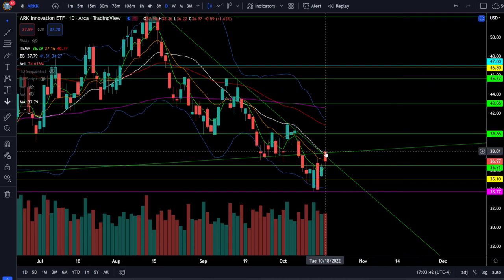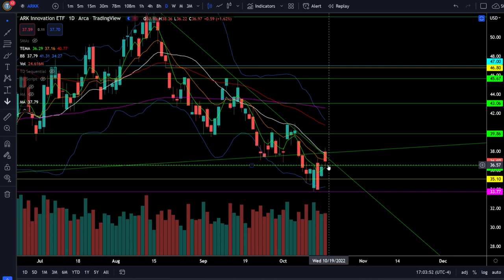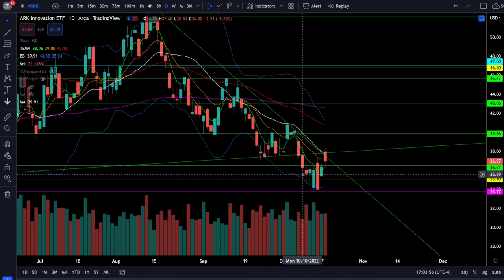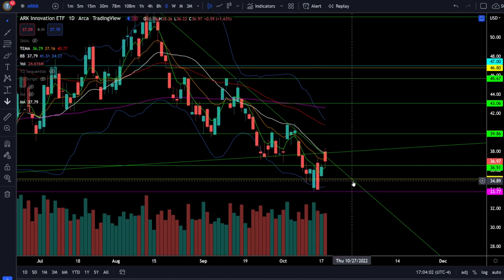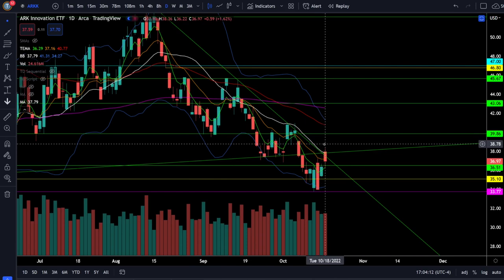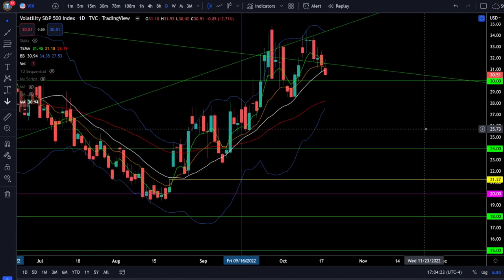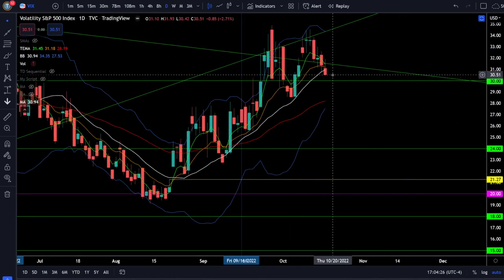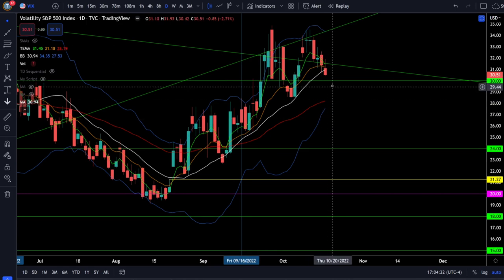On ARK ETF, we were up 1.62% today. ARK found resistance right there at the negatively sloping 20 simple moving average at 38 and closed back down below the resistance trend line, but did hold support just above 36. This is very obviously a strong downtrend in the ARK ETF — we did make a brand new 52-week lower low. To get out of the bear market we'll need to close back over 41 and then get back above resistance at 43 and 47. Critical support is down at the previous daily lows at 33.7. On the VIX we were down 2.71%, seeing the VIX get crushed back below the 20 SMA, though the VIX is still above 30.